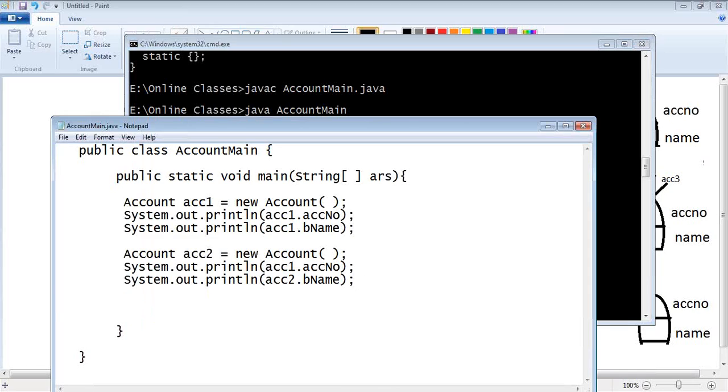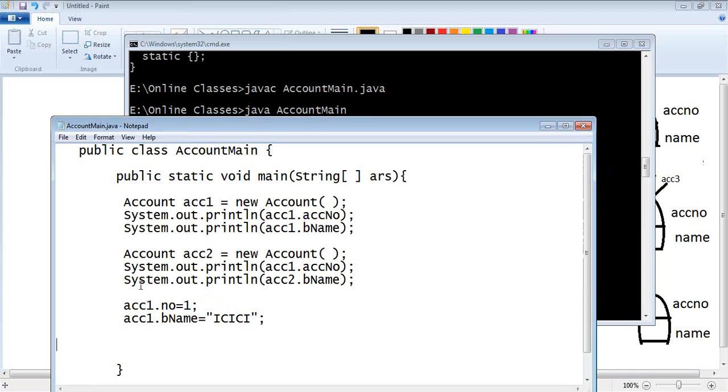Now I'm going to modify both. Through what object? I am going to modify ACC1.account number and make it 1. So wait, what account number will be modified here? ACC1's account number will be modified, but there is no impact on ACC2's account number, right? Now in the same way, I am going to modify ACC1.bank name, right? If it is modified, if it is a common copy, that should be reflected in ACC2 also, right? ICI.